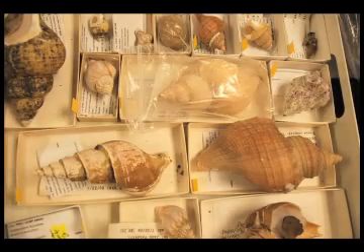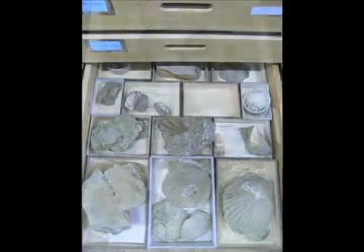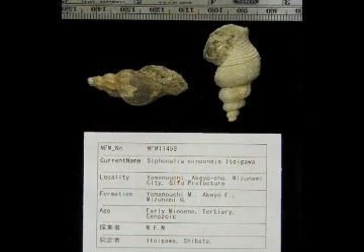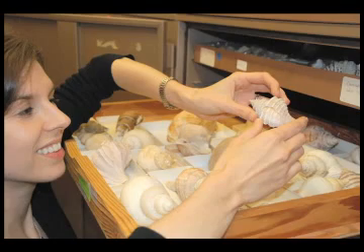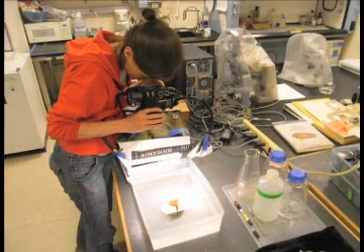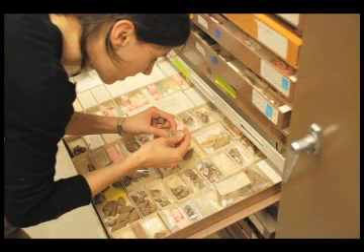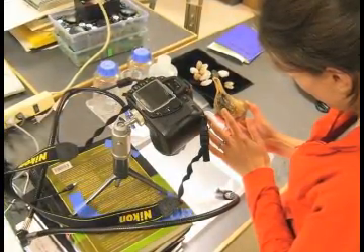Scott and Jan's study gives a new way to interpret breakage and repair marks on snail shells — not just modern snails, but fossilized shells of snails that lived in the past. There's very little difference between a snail that died a week ago found at the beach and one that died 25 million years ago if it's a well-preserved fossil. When we find this kind of shell breakage pattern in fossil snails, we can infer they fed similarly and probably wedged open their prey. These experiments on modern animals are informative for inferring past feeding behavior — we can infer past behavior from just a shell.